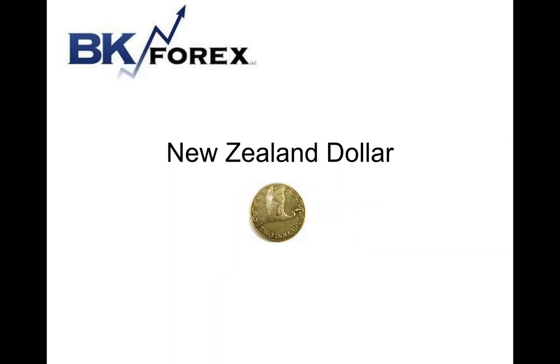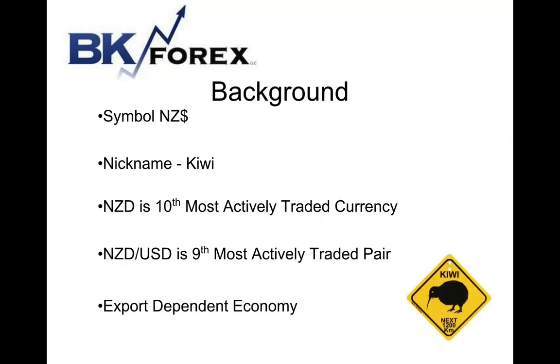Now, the New Zealand dollar, our final commodity currency, is very interesting because it's the smallest country that we trade. In fact, New Zealand is such a small country that the GDP of the whole country is smaller than the GDP of the city that I'm broadcasting this from. New York City has a much larger economy than the whole New Zealand country. New Zealand, of course, is only 5 million people. So you can see that.